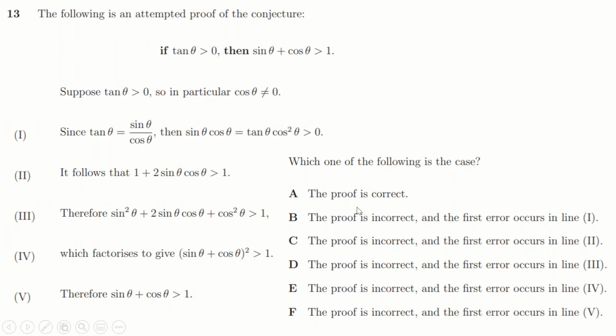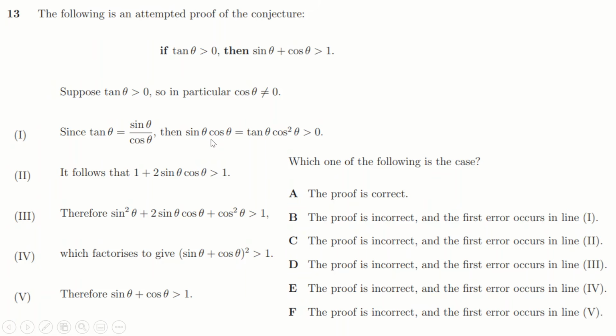Okay, question number 13. If tan of theta is greater than 0, then this is, okay, cool. So what's annoying about this question is that this student is a terrible mathematician, because their working is so unclear that every single step looks like it could be wrong, because it's just not clear what they're doing. So for example, I know tan theta is sine theta over cos theta, that's fine. And they're saying tan is greater than 0, so cos isn't 0, which means dividing by this is fine.